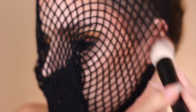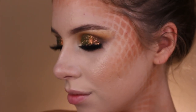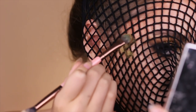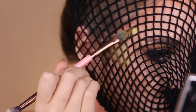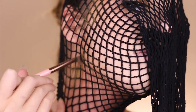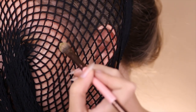Taking MAC Pigment in Old Gold, one of my favorites that I haven't used in a long time, I'm going to pack that into the scales in the same spots — dispersing it around so it gives a nice sheen when you turn your head. I also brushed it right on my neck.